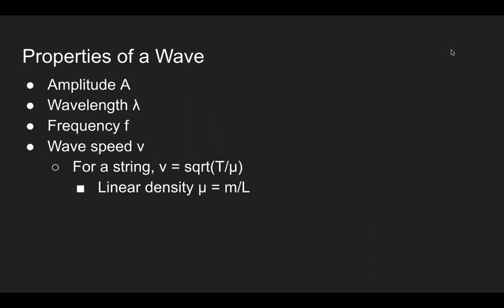In the last video, we talked about the different types of wave properties, which included amplitude, wavelength, frequency, and wave speed. For these types of waves, I had assumed that they were only applied to sinusoidal waves, but they could actually be applied to any other wave through any medium or from any source. We were also specific when it came to the wave speed through a string because it considered the tension in the string as well as its linear density.